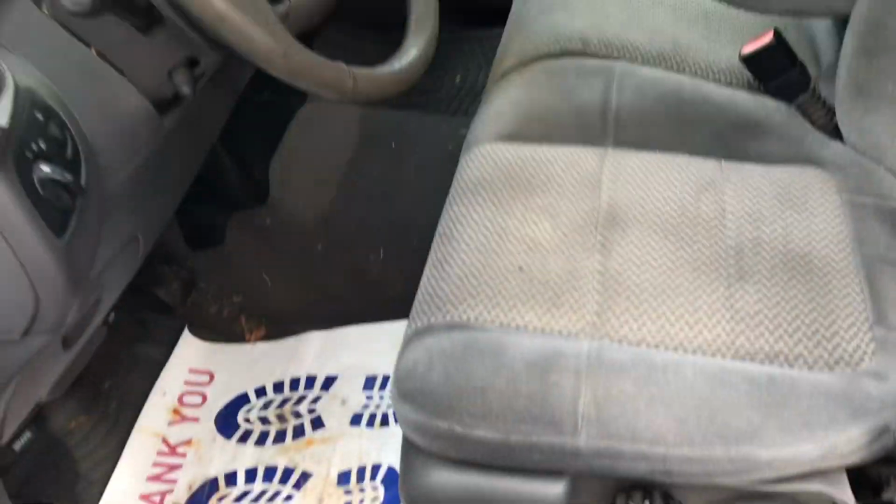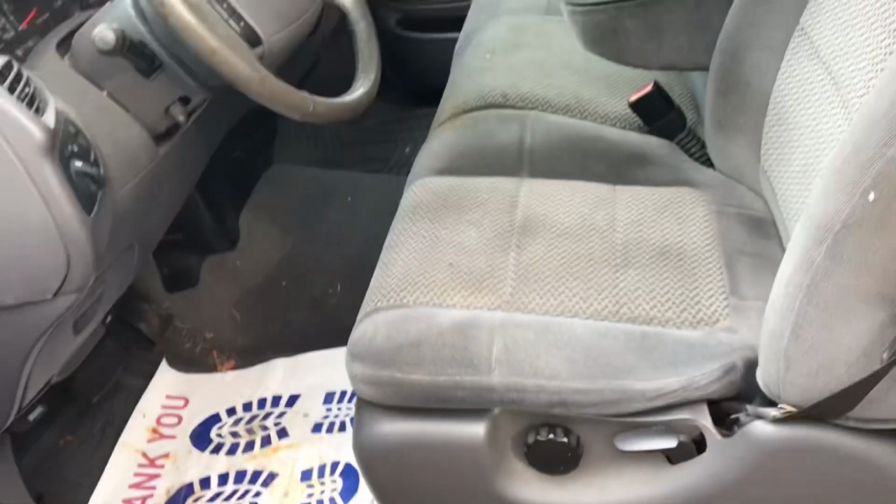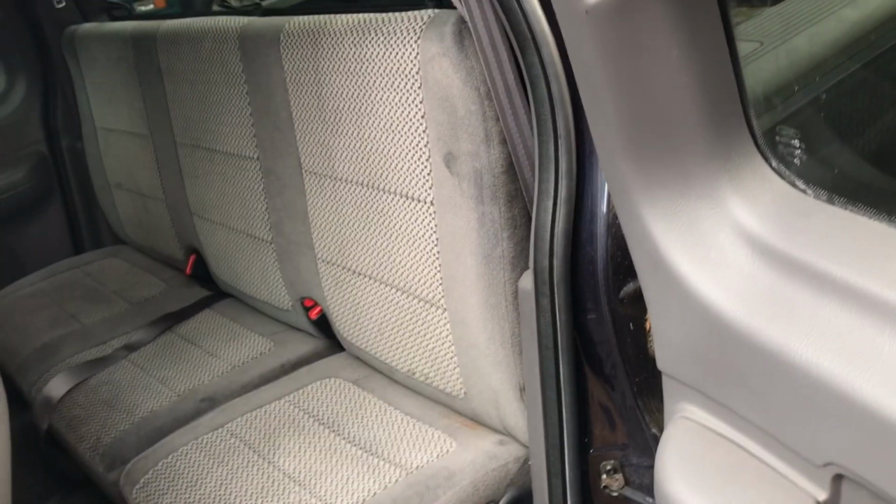Did get a fair amount of change. And look at that cup. Quite a bit in there. I think we got a couple dollars. The inside is looking pretty clean. I mean, it looked pretty clean before. Really, most of the stuff I went through was in the center console. But like, you look at this, not bad.